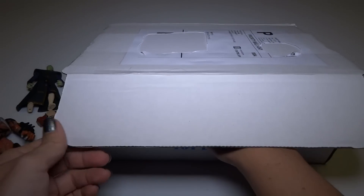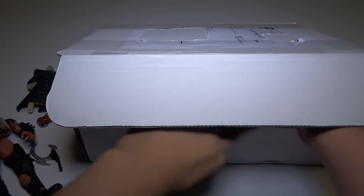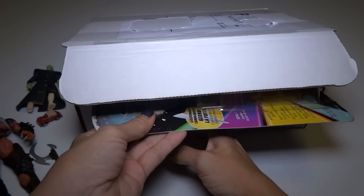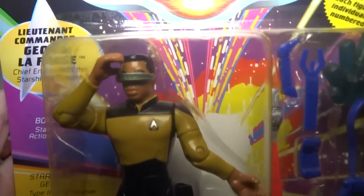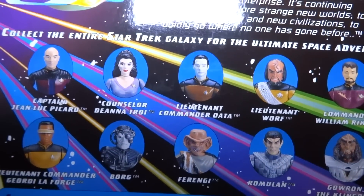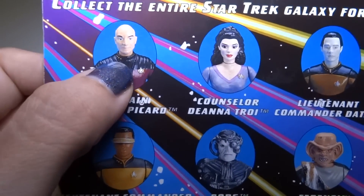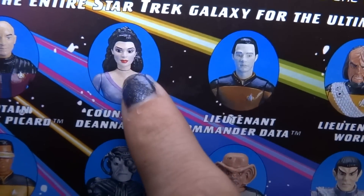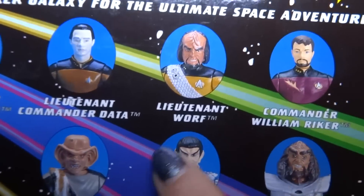Okay, that was three toys. Let's get the carded figure — usually I always get one carded figure in these. It's a Star Trek. It's Geordi! Got a Geordi figure. I really love Star Trek but I've never really bought any of these older figures, so I don't really have most of them. Looking at the back — I might have that one, but I'd like to get it even if I already have one. Geordi is good, a Borg is good, I'd like to get those. I need regular Data, a Ferengi — yeah, I need all these.